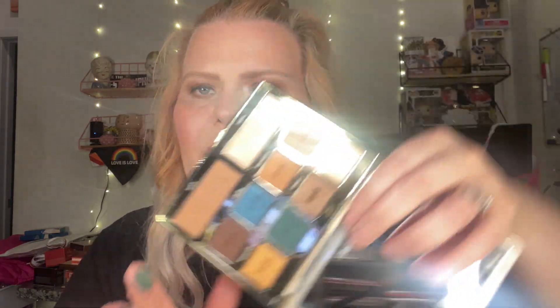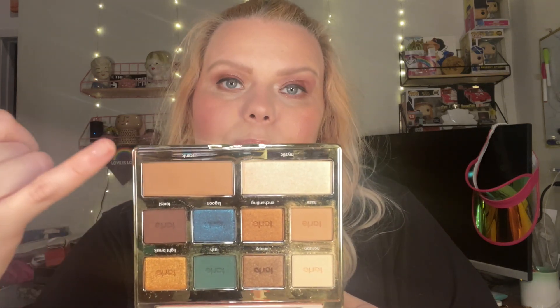If you want any of these palettes specifically, let me know and I'm happy to create a look. Last but not least for palettes is the Tarte glamazon — it's probably been out a couple of months but it's absolutely beautiful. The blue without primer looks amazing, there's a matte green, bronzes, and highlights. It's nice for a pop of color or you can do neutral looks. That is the glamazon palette.